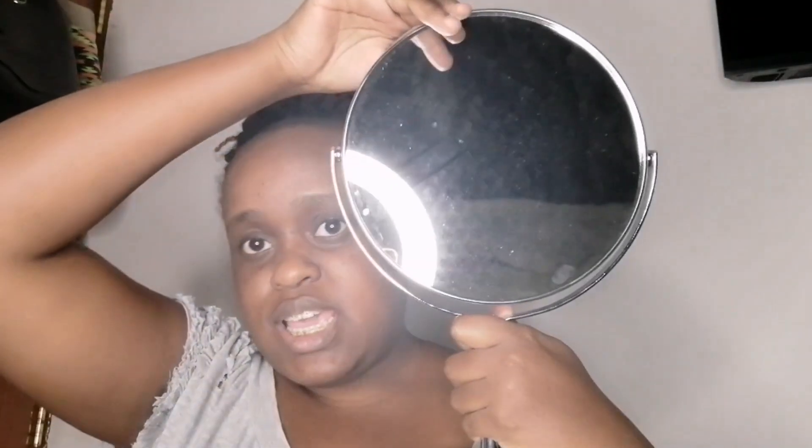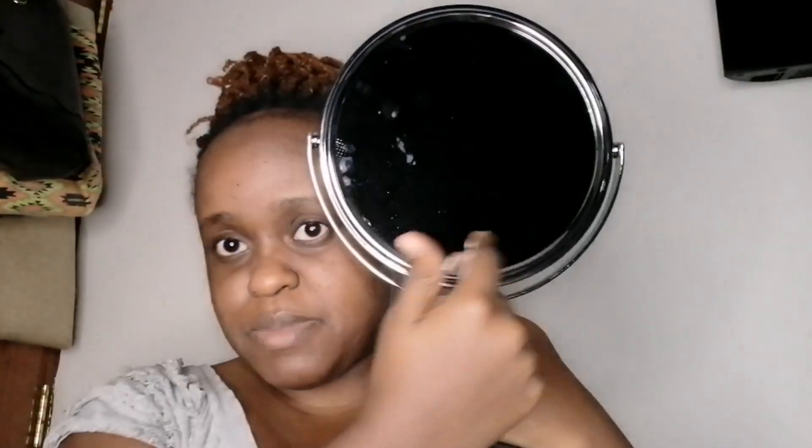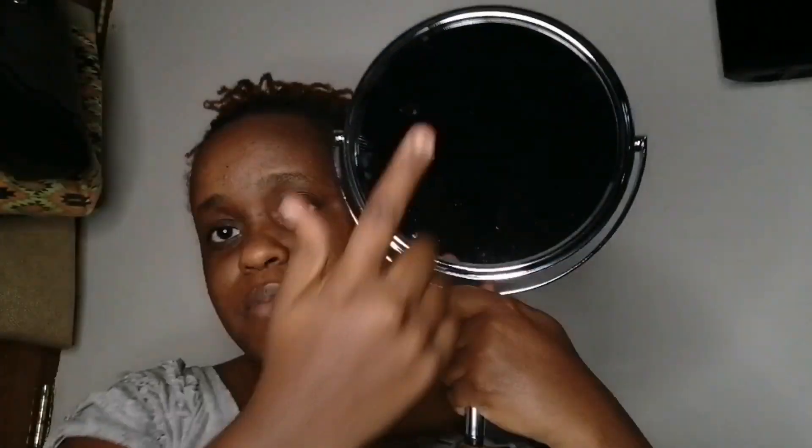I like this mirror because it's classy and pretty, but mostly because it's a dual mirror — two in one. On one side it's an amplifying side, so when I look at myself my face appears bigger and more precise — great for doing eyebrows, you can see every detail. The other side is just a normal mirror. All for 1500 shillings, which I think is about 15 dollars — very affordable. Once you buy a makeup mirror, that's it.